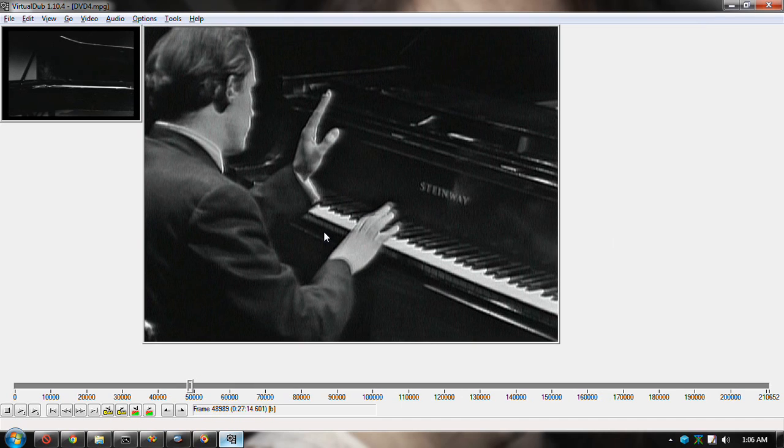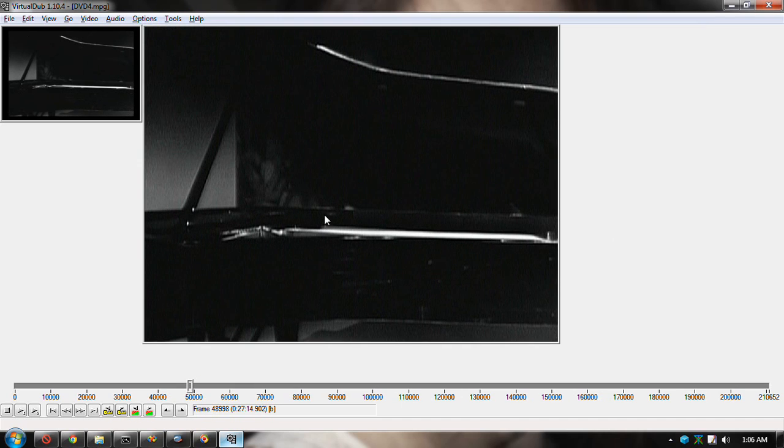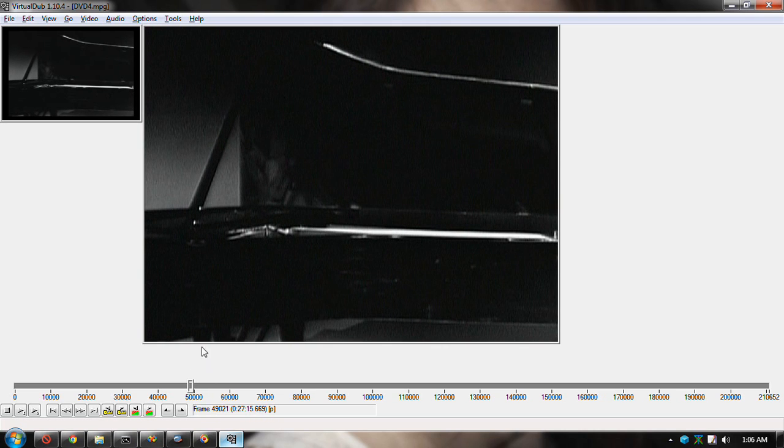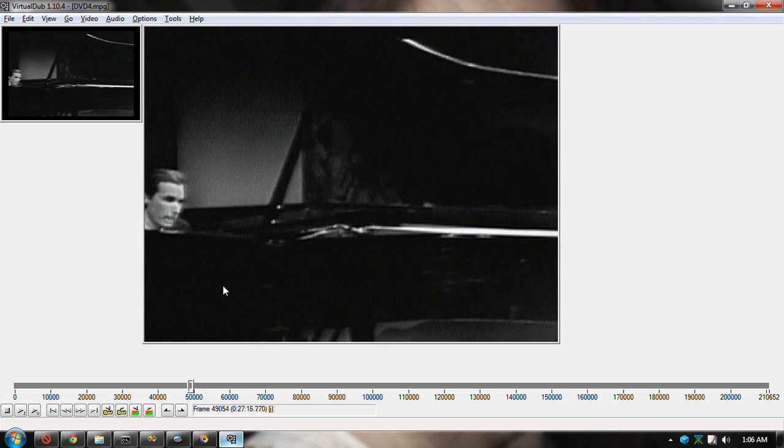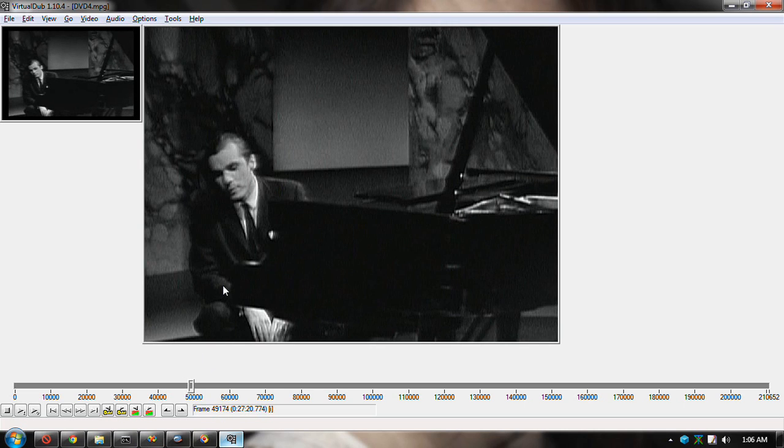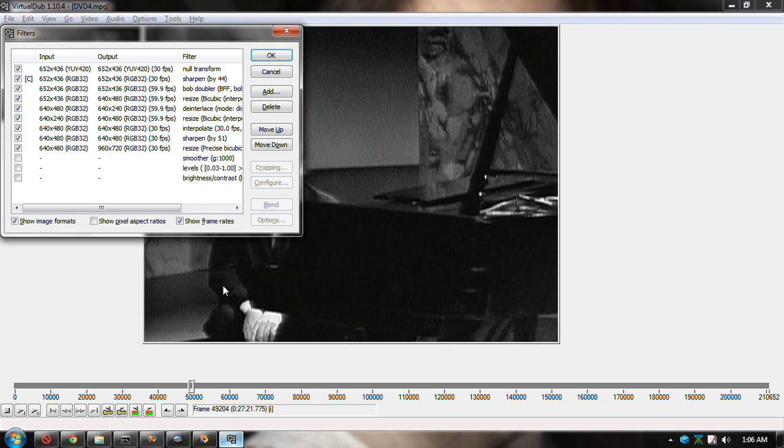Now this is at the desired resolution, 720p. But for one thing, it's slow to walk through this. And you can see it's quite grainy.